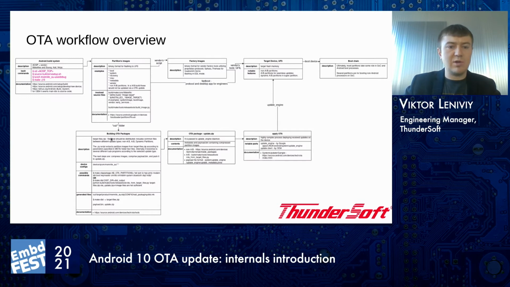I will set some more background for how OTA packages are built. There is a short Android document, it's not going into huge detail. It just provides you the commands. Usually it's make dist, and then you run ota_from_target_files. So it takes the target files zip produced in the previous step, does some processing, and produces the OTA update zip. I will explain this with more internal detail on the following slides.